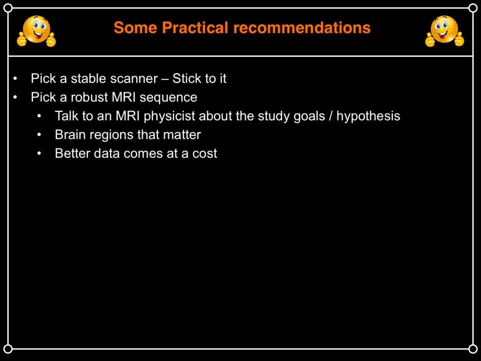Also, if you're using a diffusion study, it's worthwhile to think in advance about what brain regions you're interested in, because the kind of parameters that you choose, like in which way you would acquire the data in terms of the phase encode direction, can help you better resolve, let's say, the frontal lobe versus the brainstem. So if you're not so interested in the brainstem, you're better off doing an acquisition which is more tuned to the anterior-posterior phase encode direction than the right-left phase encode direction.